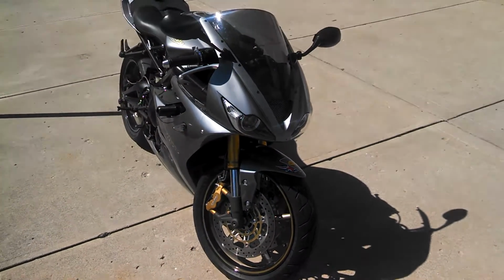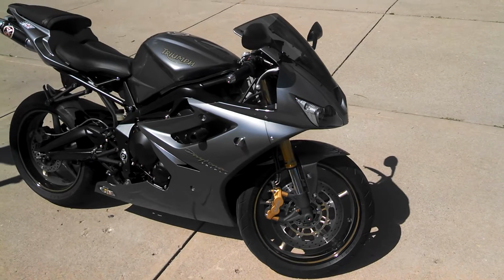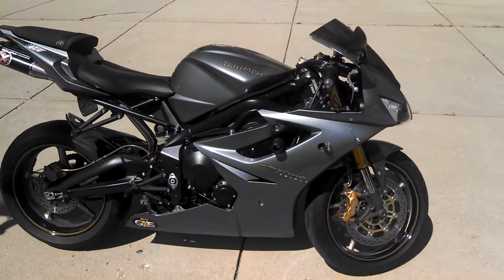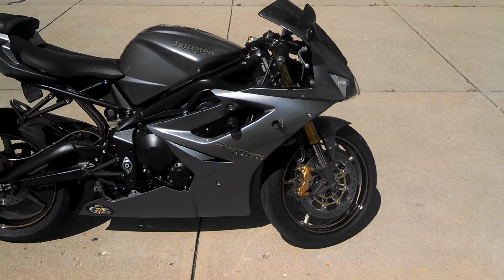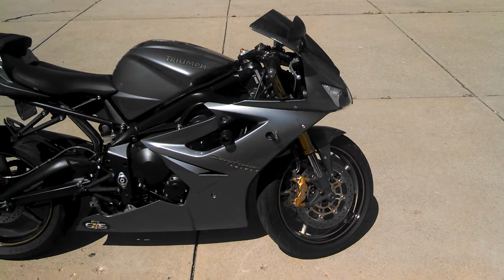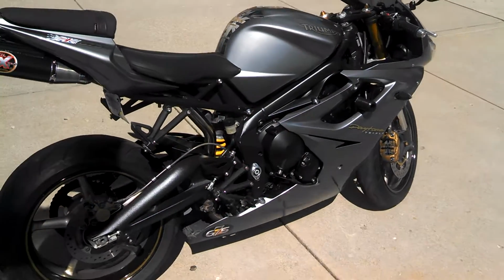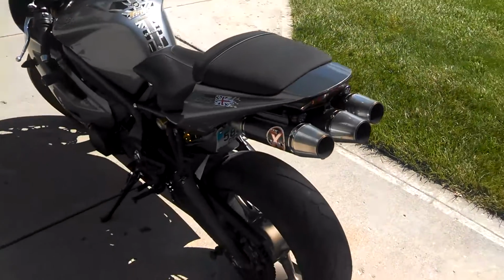But I think for people that say that you should probably get like a 250cc as your first bike, I mean, you can, but I'm just going to say it's not hard to ride a 600cc as long as you know how to control your clutch, your throttle, your shifting, taking your turns. Like they tell you at the MSF course, look through your turn. Don't look where you want to turn the bike. Look where you want to go, instead of looking where you don't want to go. You always got to look ahead of the turn. Keeping your head up is one thing they repeatedly tell you in the course. But yeah, it's a 675. It's got plenty of power.